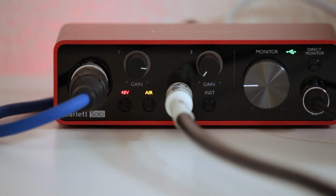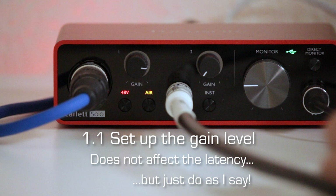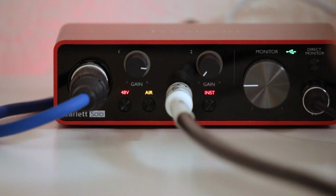Okay, of course we want to first set up a gain. So what do we do? We press the instrument button because we are working with an instrument. If we're trying to set up our interface, it is important that we adjust the gain knob accordingly to what we're going to play. So if we're going to do loads of slapping, we just need to get that gain a little bit lower. If we're going to do rather mellow sounds and slower bass recording, we can have that gain a little bit higher. So we are sure that our interface will pick up all the signal that we need.